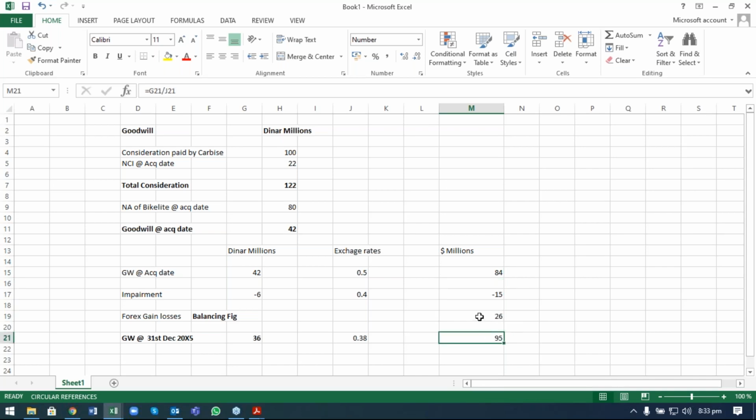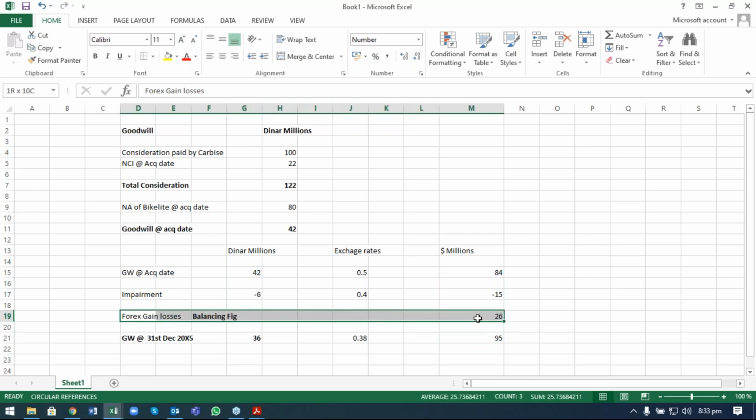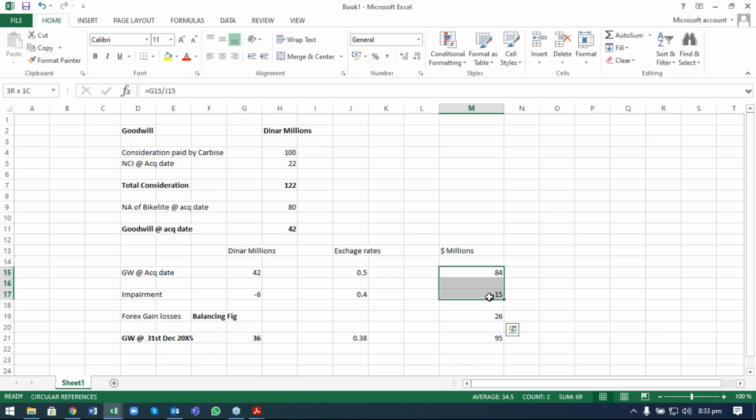So this is equal, hence this is a foreign exchange gain. Why can you say gain? Because the goodwill value after charging impairment in dollar millions will be equal to this plus this value. It's 69 million. But as the value of the goodwill has increased in dollar millions, you need to debit goodwill and you have to credit foreign exchange. So anything that goes into a credit entry is an income, right? So we are going to consider it as foreign exchange gains.